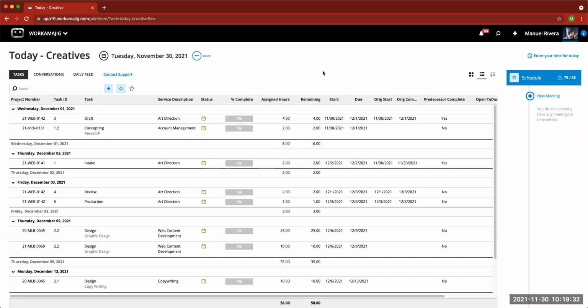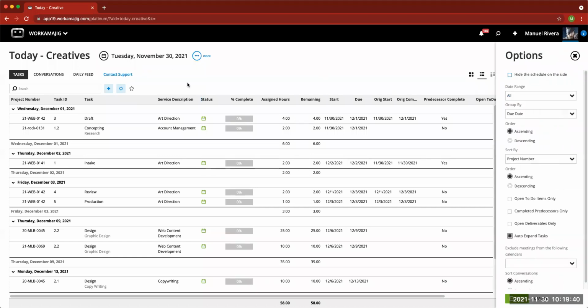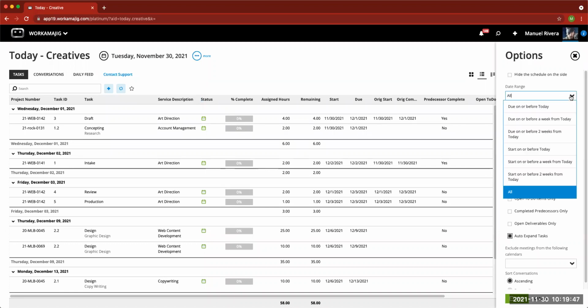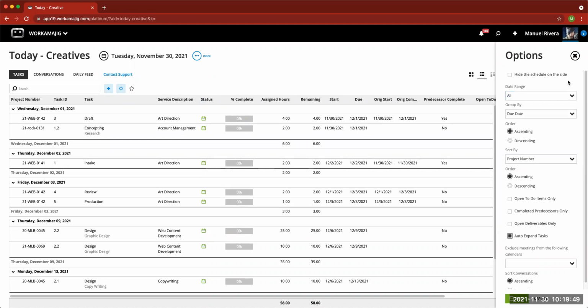And then obviously your team can go ahead and say, okay, show me everything that I have so I can freak out for the next 6 months, or just show me what I have coming up soon due, through the display option features that they'll have access to. So they can set a certain date range. You can see those selections here. You can group and order and sort once you have those breakdowns here as well. And like I showed you, having that predecessor completed.